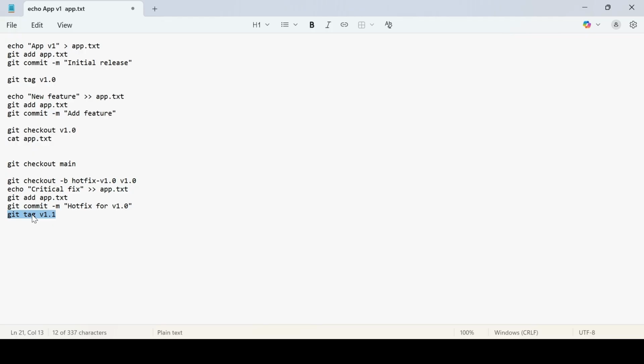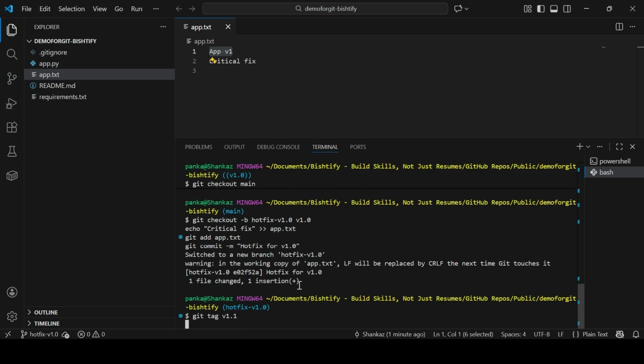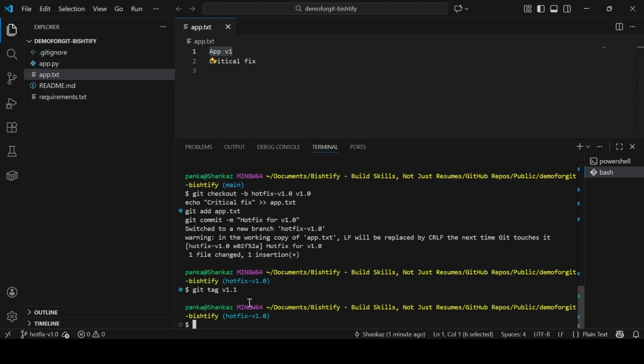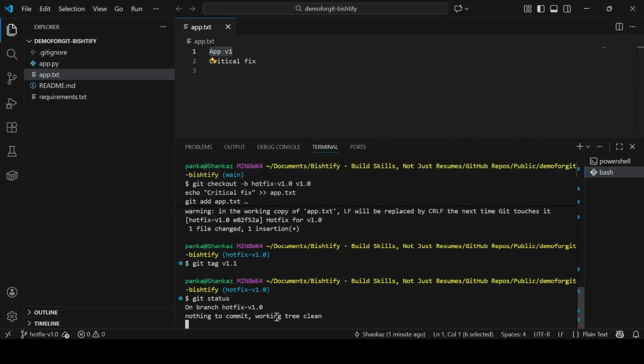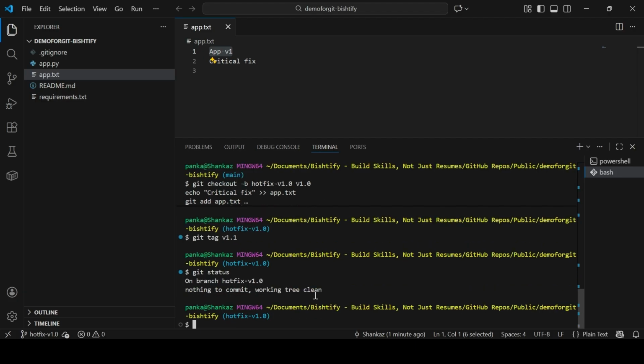Just give me a moment. So we are now in hotfix 1, and let me say git status. All right, now give me a second.